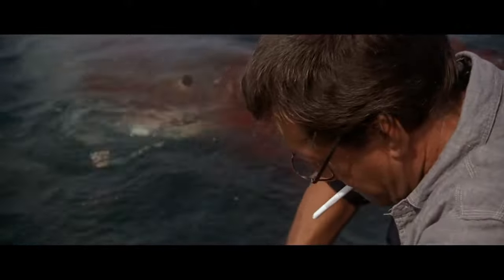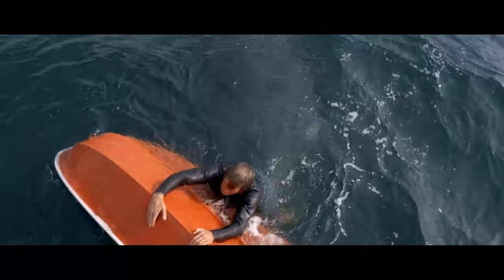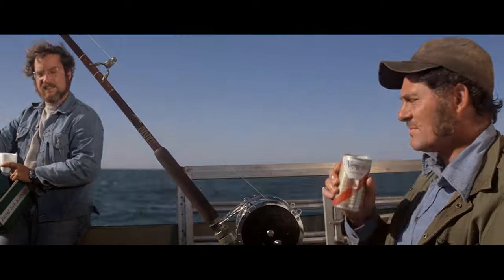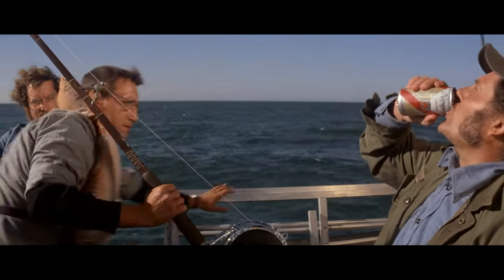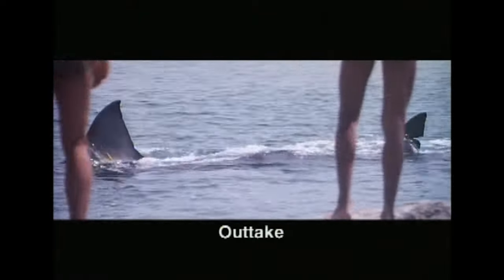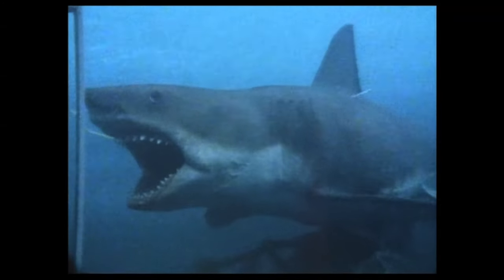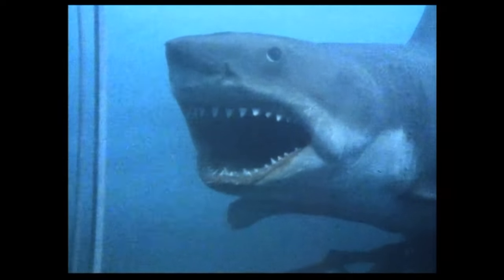There's a shot during the initial reveal that hardly gets mentioned — quick and haunting, it's shocking how it never gets brought up. By framing out the island from background shots, it really sells that they are far out at sea, alone. In addition to the full prop, a shark fin and tail on a sliding track still make for equally creepy moments. After wrapping production on location, they returned to a tank set to film Hooper being attacked in the cage — a much easier thing to do. As good as the mechanical shark was, when it was malfunctioning, it was up to Spielberg to figure out different ways to imply the presence of the shark.